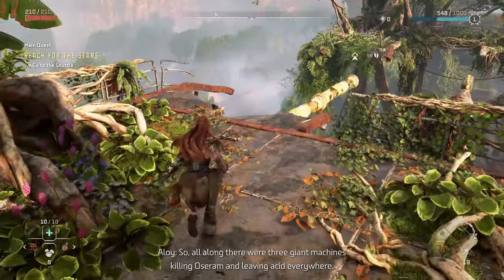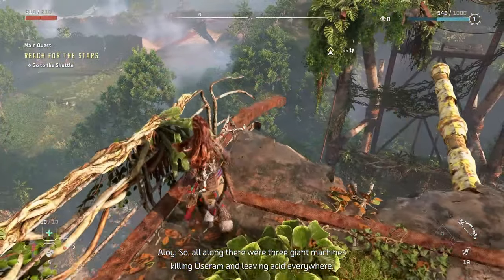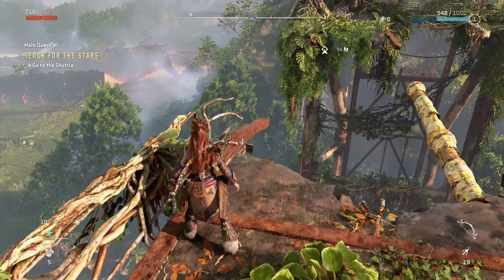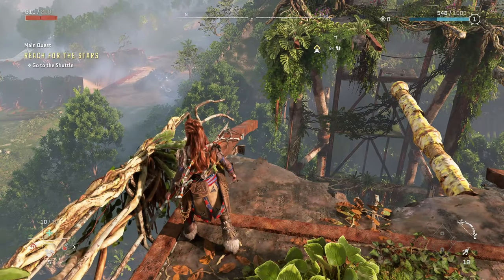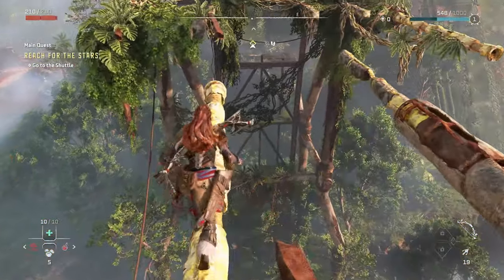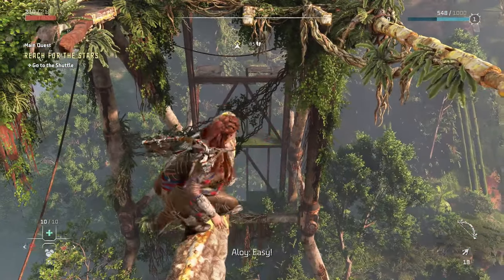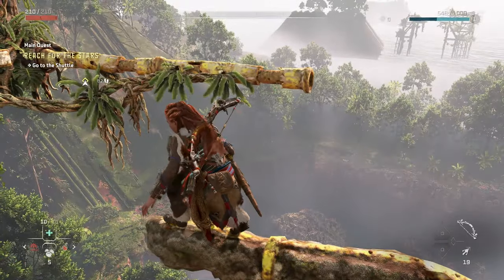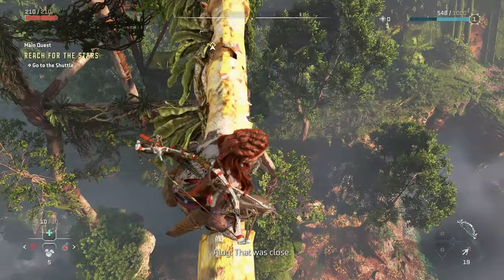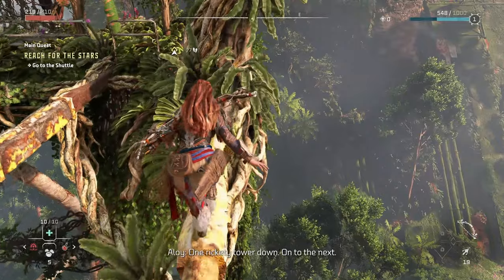We're getting awfully close to the, along, there were three giant machines killing Osirum and leaving acid everywhere. Great. Oh, now there's only two? No, there's still three. Okay. Oh my god. Was close. One rickety tower down. On to the next.